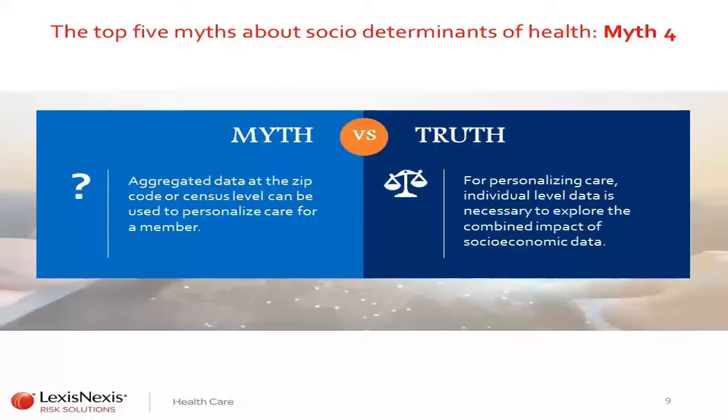If I think about the city where I live in Atlanta, you see a lot of change if you just walk a few blocks over. This is why it's important to look at an individual's specific address. Further, focusing on zip code alone ignores the influences of education, economic stability, and social and community context. So if I go back to my previous cake analogy, it's only one of many ingredients you'd need to bake a cake. Getting data across various categories of social determinants at the individual member level allows care providers to see that comprehensive view of a member and create a more comprehensive plan of care outreach.